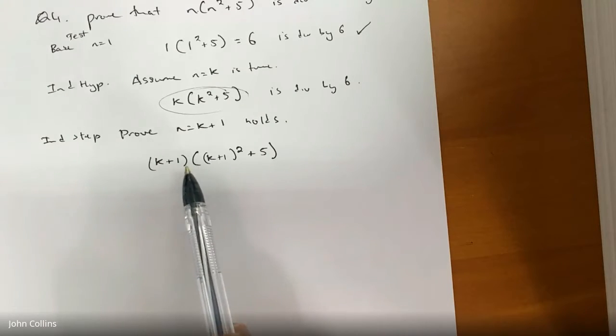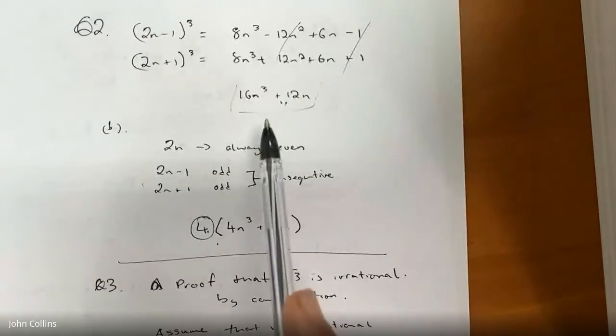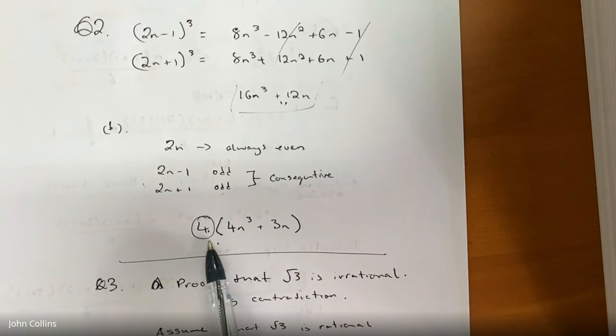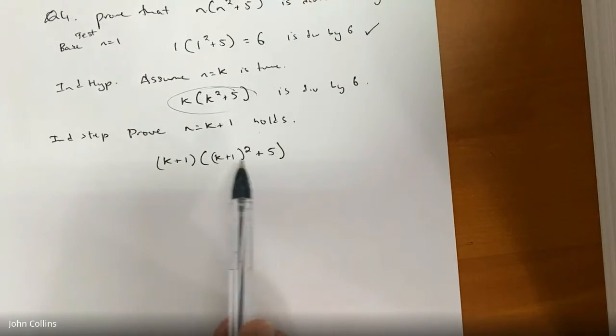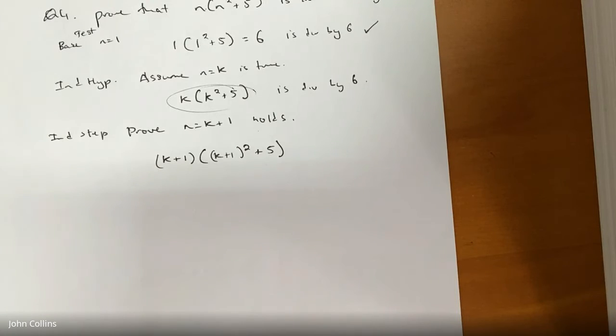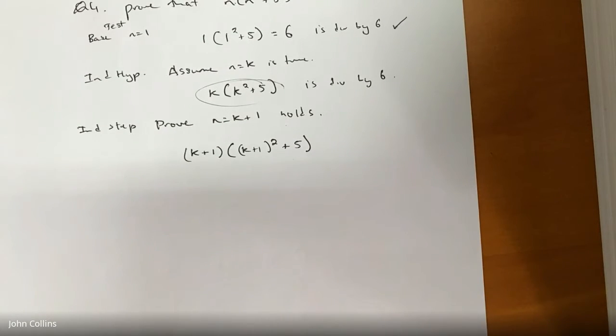A bit like question 2, but question 2 is far simpler. To prove that this was divisible by 4, you just have to factor 4 out of it, and then, oh, yay. But this, at the moment, does not look like it's going to be divisible by 6. But Sean is going to tell us how to make it divisible by 6, isn't he? Well, I did step 2 differently, actually. I said assume n equals k. I said that is equal to 6p for some integer p.